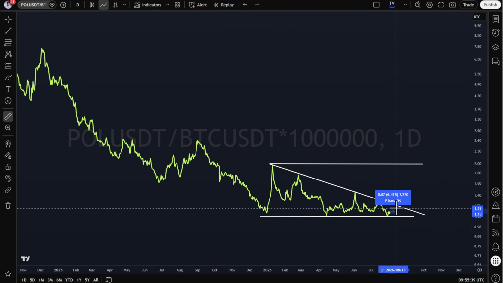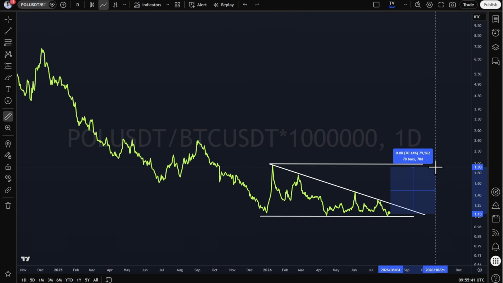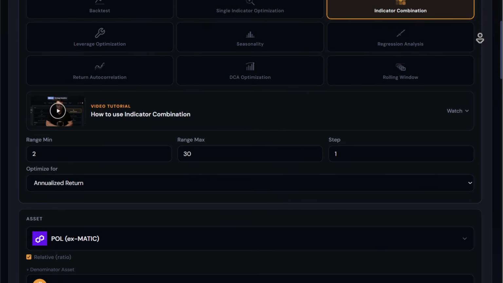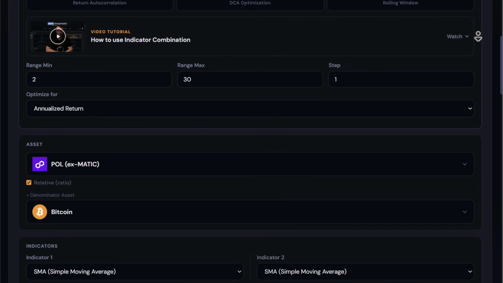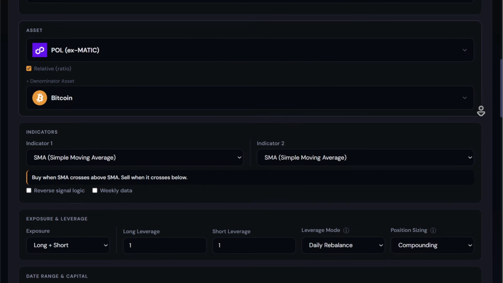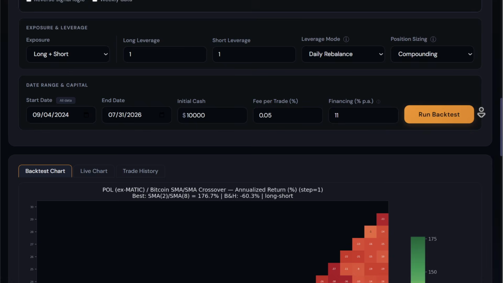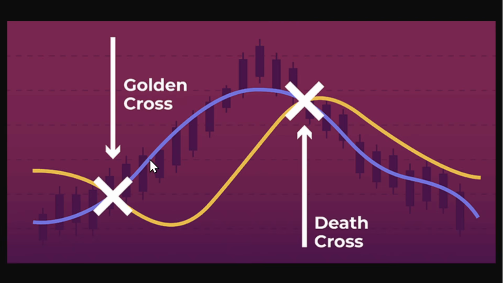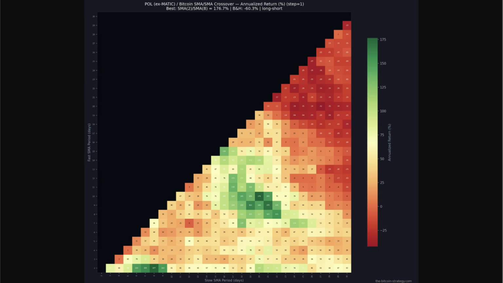So this is not necessarily an asset to hold long term. It's rather an asset to actively trade. And so I ran again a simulation of buying and selling the asset. What kind of trading rule does actually work best for Polygon relative to Bitcoin? So I tried to find the best golden crosses and the best death crosses, the crosses of moving averages, and that's over here. So what short-term moving average and long-term moving average should we use in order to generate buy signals or sell signals? That's in this graph.